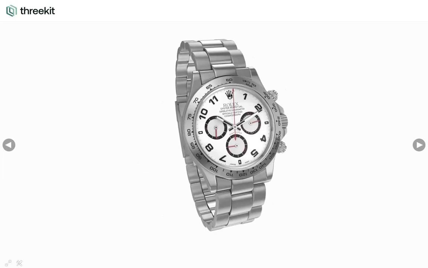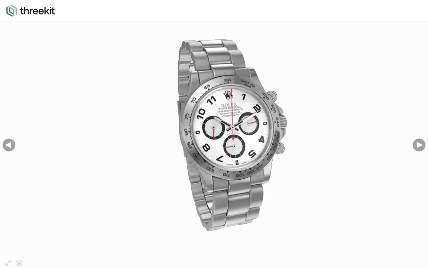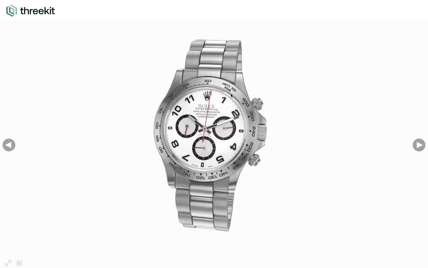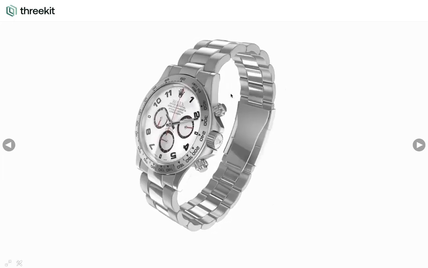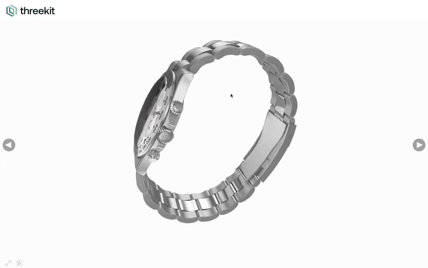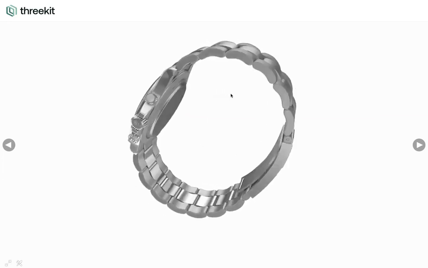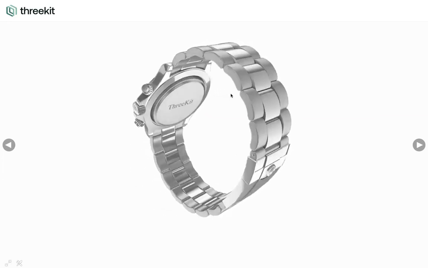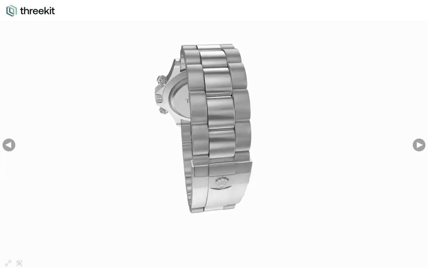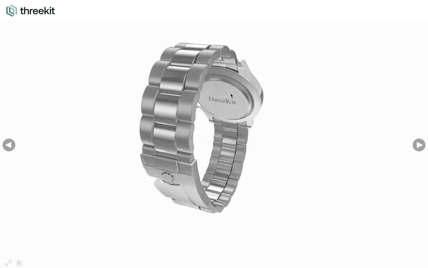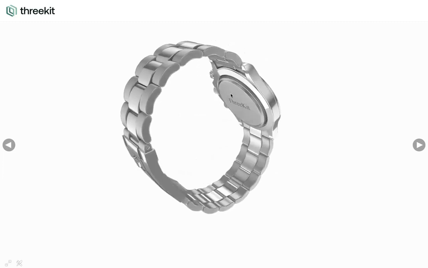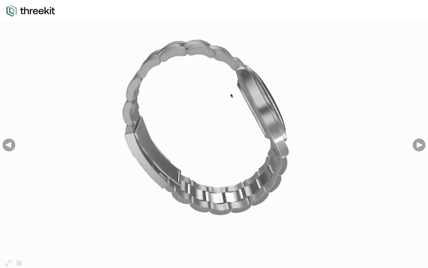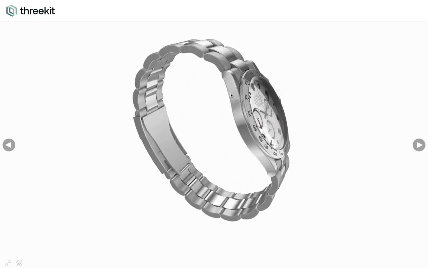Now, I don't want to go too far in the weeds on how we get this initially. We can work with CAD files. We can work with 3D files that have been created by a freelancer. We have 3D modeling services here. But essentially, once we have that virtual representation of the product, we can begin to generate a variety of different types of experiences from that single asset.